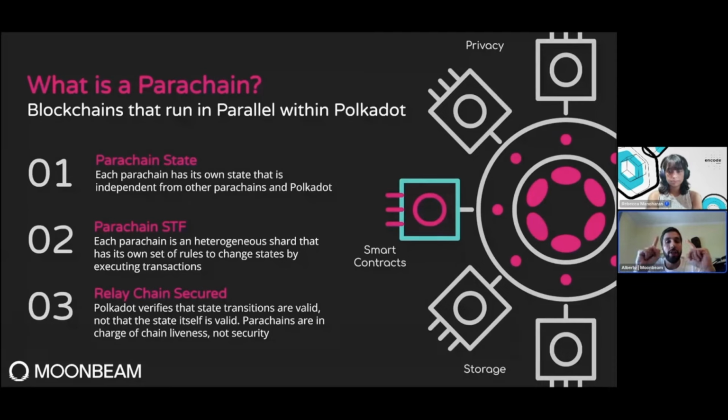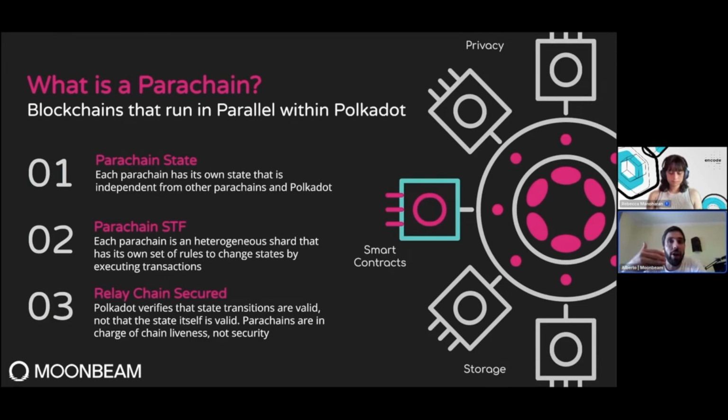And so the relay chain can actually verify that the state transitions are valid. If you have one state, it can verify that if you apply these certain transactions to that state, the state calculated by the parachain is okay, but it doesn't check that the actual state is valid. And that's why we've seen problems happening at a parachain level. It doesn't mean Polkadot didn't do a good job, because the state transition was actually valid. It was just a problem in the state transition that resulted in a bug in a parachain.